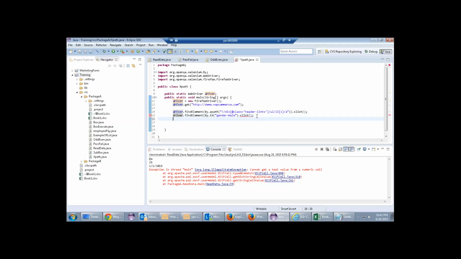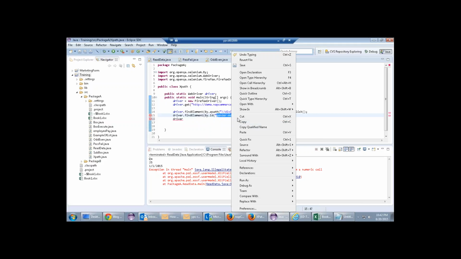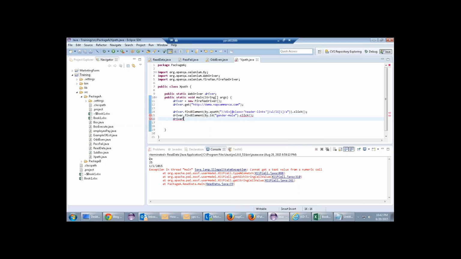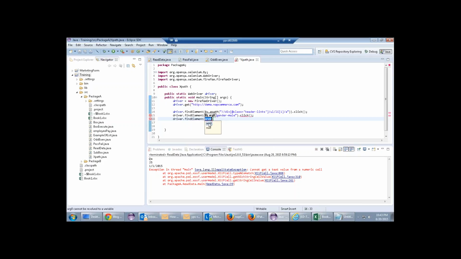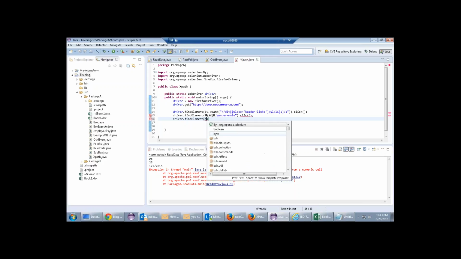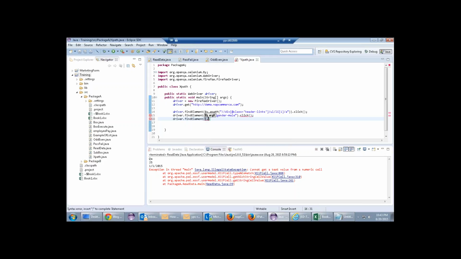Before that, can you copy that gender hyphen male? Copy and hold it. Now driver dot. Don't type everything. Take find element by dot. It's capital B, By.